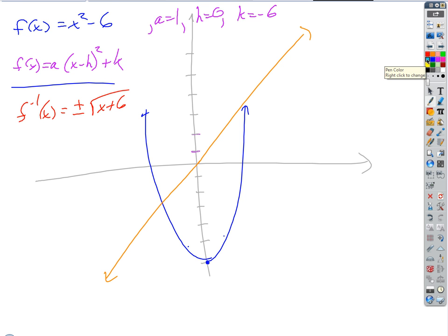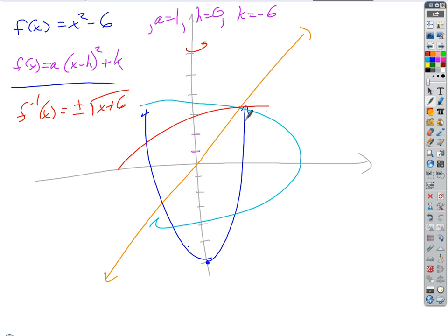We could rotate the thing 90 degrees, so there's going to be the rotated parabola. And then I'm going to take this whole thing. Step 2 is I'm going to flip it over the y-axis, right? And so wouldn't I end up then with something like, it's not, this is pretty bad. I'm not a very good artist, as you well know by now. But something like that. Everybody agree? Okay, so we started with the dark blue, and we got the red, right? This is the graph of plus or minus the square root of x plus 6.